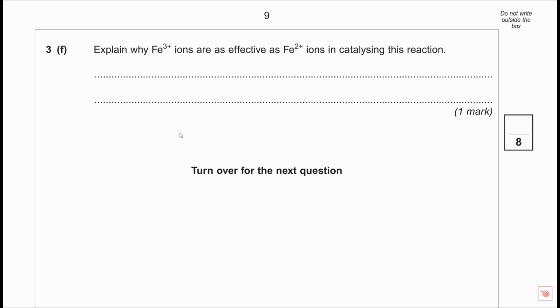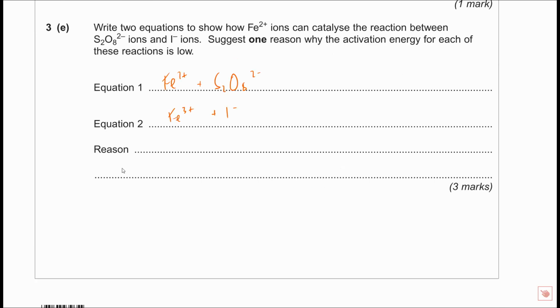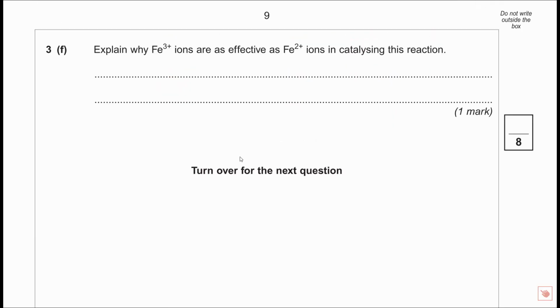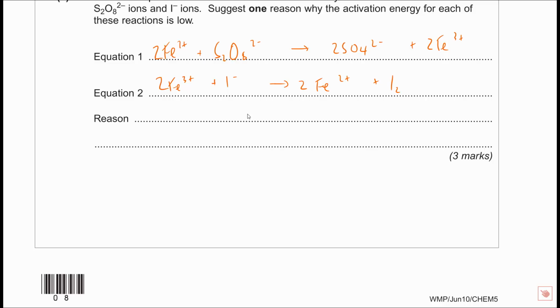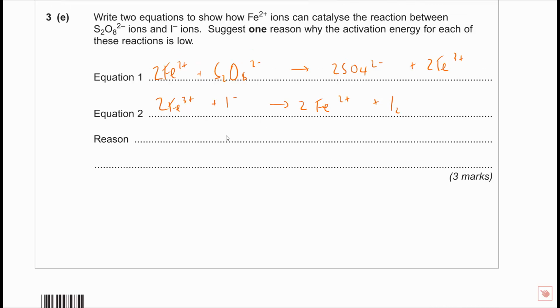Well, the reason for that is that these reactions, as I said before, and I will just fill these out quickly, can occur in any order. There's no reason that this has to happen last, this has to happen first. It can happen in any order because we're ultimately producing the same things no matter what happens. Fe3+ goes to make the 2+, which goes back to 3+, and vice versa. So we could add Fe3+ or Fe2+, and we get the same catalysis occurring.